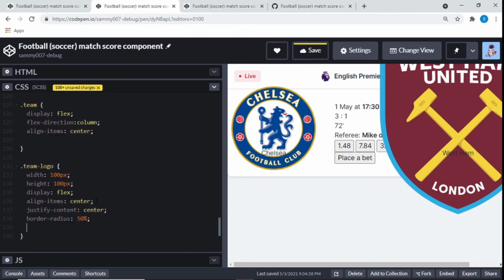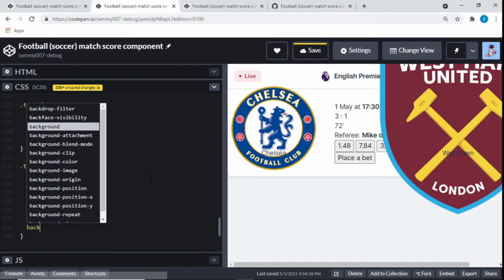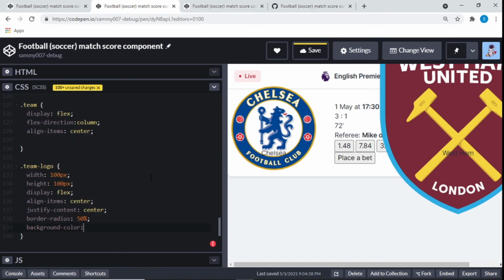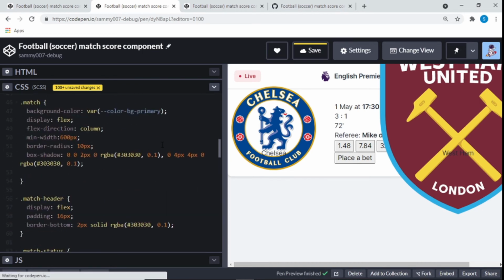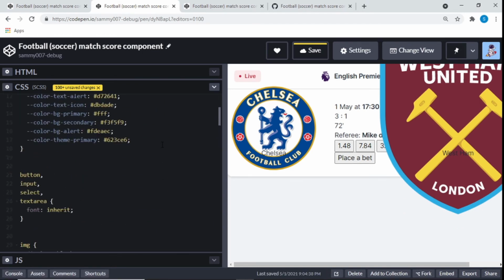And now a background color of our color BG primary.